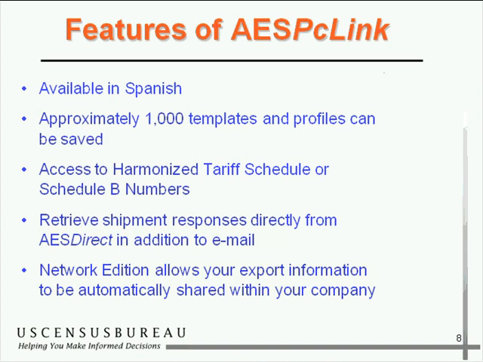In PcLink, you have the option to use and toggle between HTS and Schedule B codes while reporting your commodity lines. You may also retrieve your shipment responses directly from AES Direct within the PcLink software. AES Direct responses will be stored in PcLink, and they can be viewed right in the system.